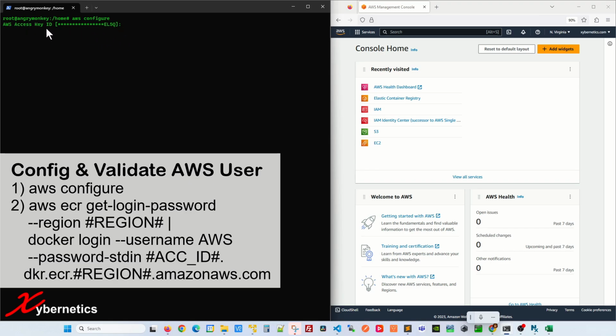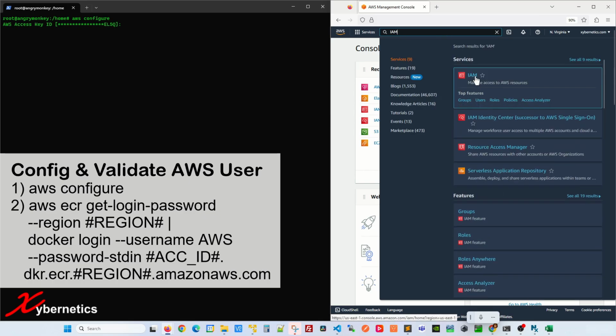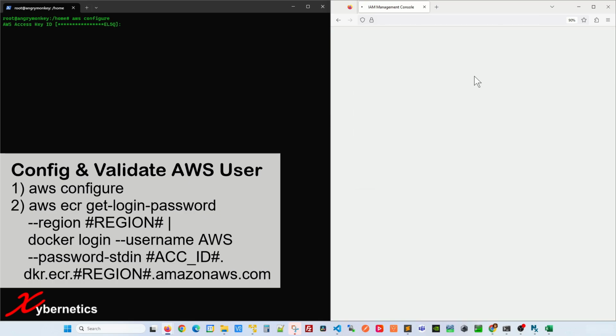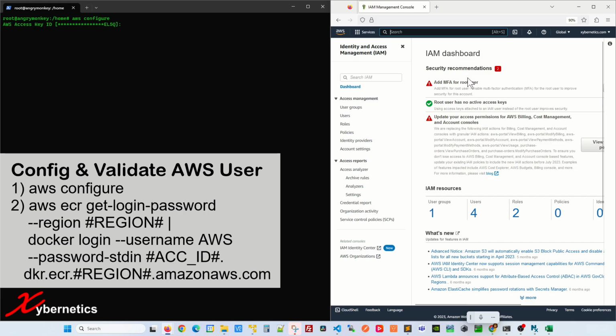To get the access key, if you don't have it, you can easily find it by going to your AWS homepage here. Click on the home page to come to this page again, and if the IAM is not available here, go search for it, type IAM like this, and then click on the first hyperlink available. You'll be brought to your Identity and Access Management web page here. Over here, you're going to go to users.